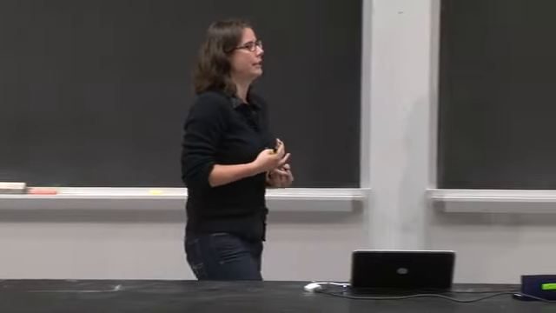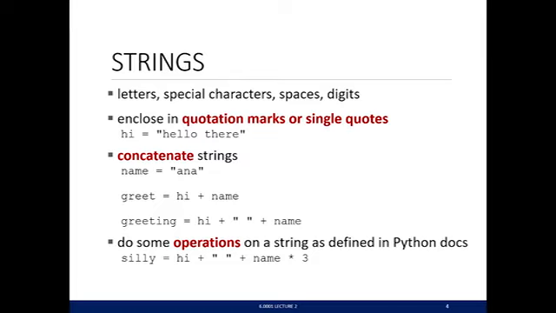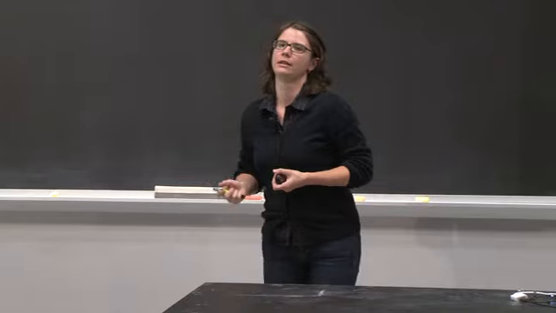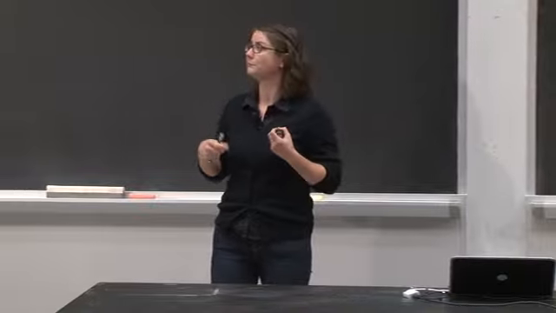We're going to learn about two things that you can do on strings today, two operations. One is to concatenate them. And concatenation is really just a fancy word for using this plus operator, which means put the strings together. So I have this original variable named hi, and I create a new variable called name. And in it, I'm going to assign the string ANA to the variable name. And when I use the plus operator in between hi and name, Python's going to look at the values of those two, and it's going to just put them together.